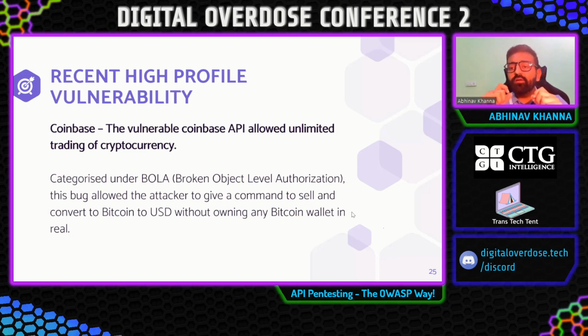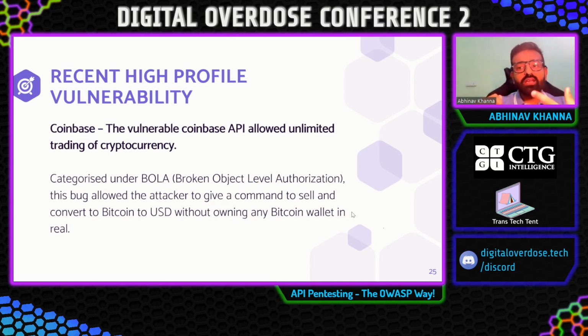There was a parameter known as product ID going into the request, and its value was product ID equal to Dogecoin to USD or Ethereum to euros. So it was converting the value of Dogecoin to euros or Ethereum to dollars.